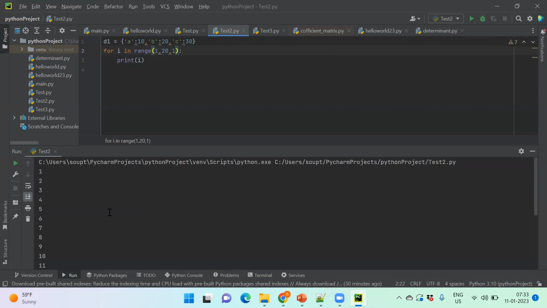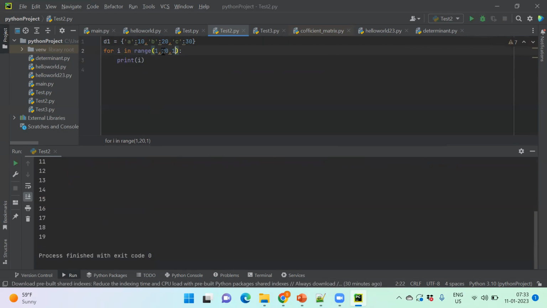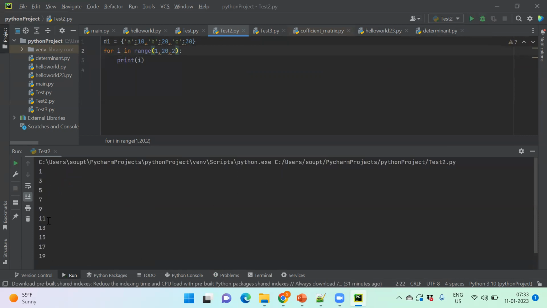So 1, 2, 3, 4, 5, 6, 7, 8. When 20 is the maximum value, the condition is less than the max value, so it goes up to 19. Let me put 2 as the incremental operator; we can see a gap of 2: 1, 3, 5, 7, 9. So you can operate range functions this way. Range is an iterable over here. We do not have to put any list, dictionary, or set. Instead, we can create our own iterable by using range functions.